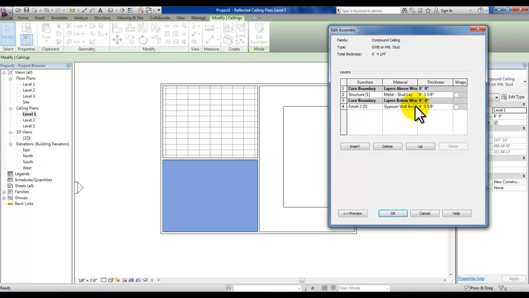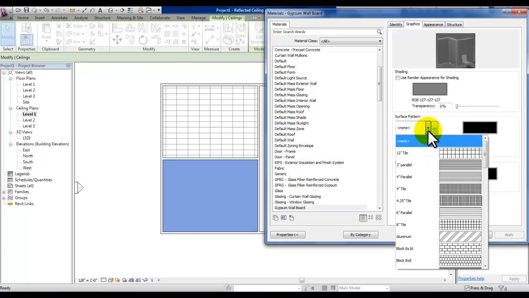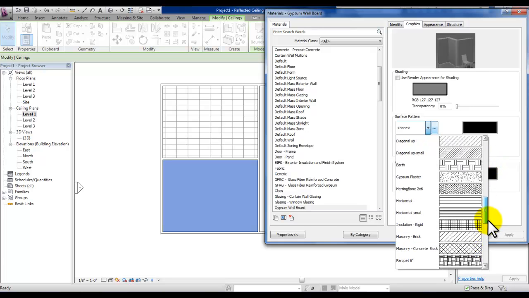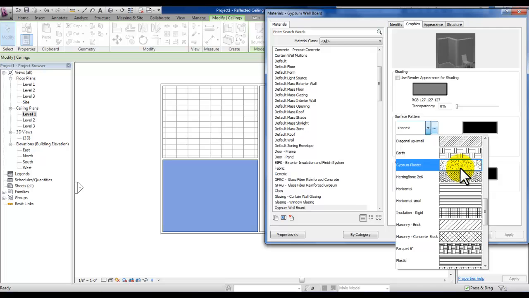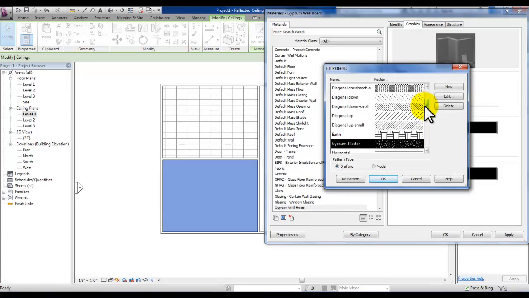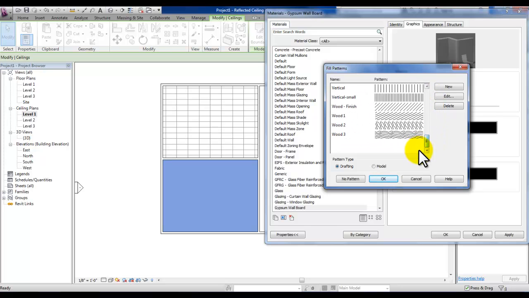We can select the small icon that's next to gypsum wallboard, and in the Materials, the gypsum wallboard does not have a surface pattern, so we can drop this list down here and scroll down to gypsum plaster and select it this way, or we can select this icon with the three dots and use this fill patterns dialog box.